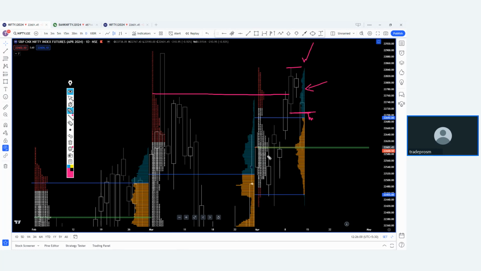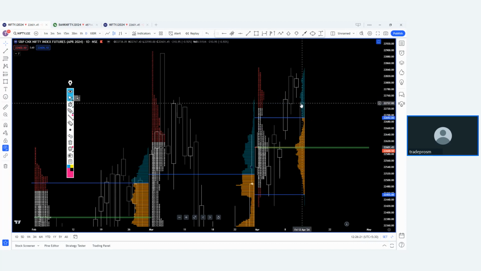What is the previous area of consolidation? It is this 5-day balance actually. 1, 2, 3, 4-day, 5-day balance was there. So they should come and take support at that 5-day balance high or balance value area high or POC. So those levels are there for this 5-day balance. So that was the bias actually. So from the pre-market opening, again, you are getting some kind of information that this is likely to open down somewhere around here. So we opened here, then you got a clean follow through downside.